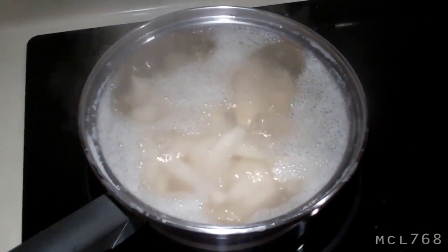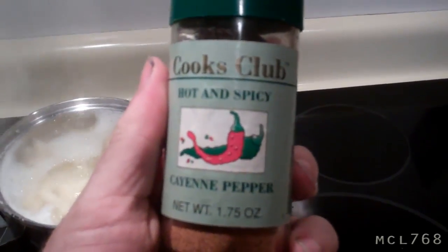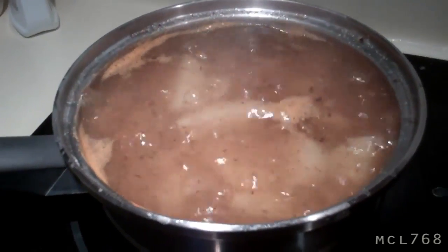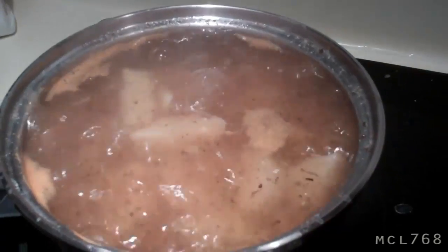I cut up the potatoes and now I'm boiling them. I'm gonna boil them with some cayenne pepper and give them a little spice. I also added chili powder, garlic powder, and basil.